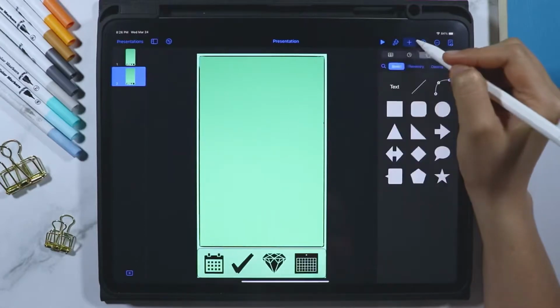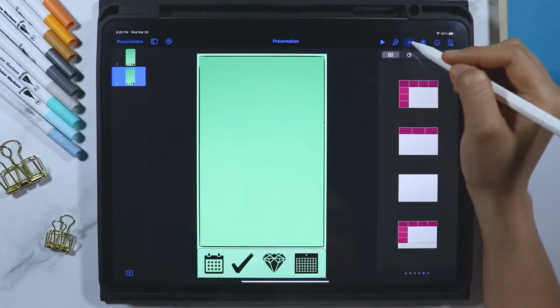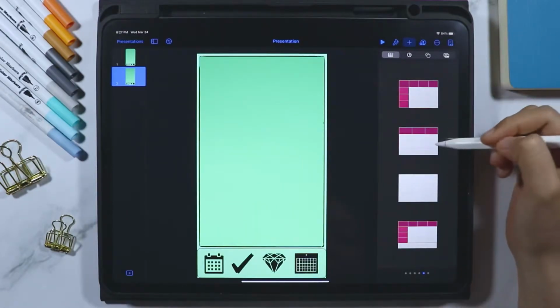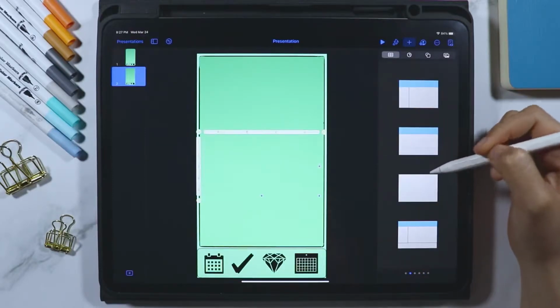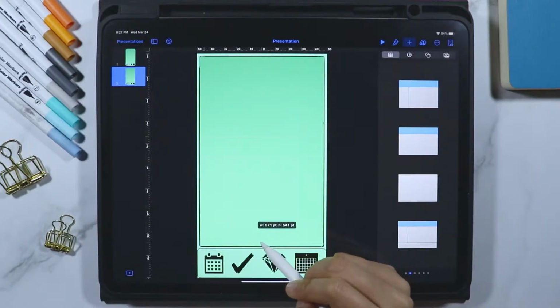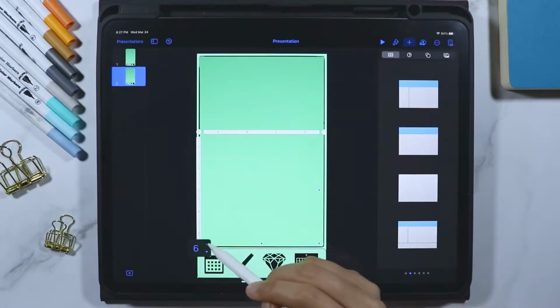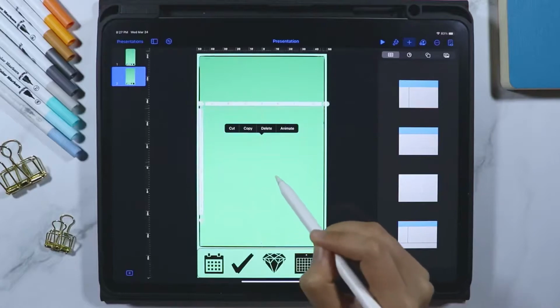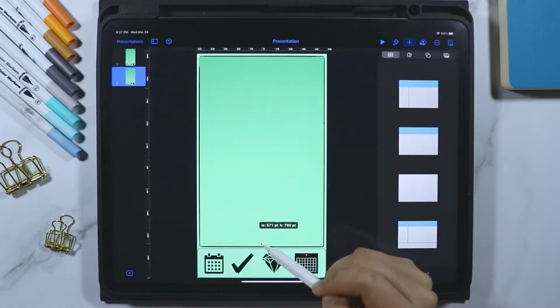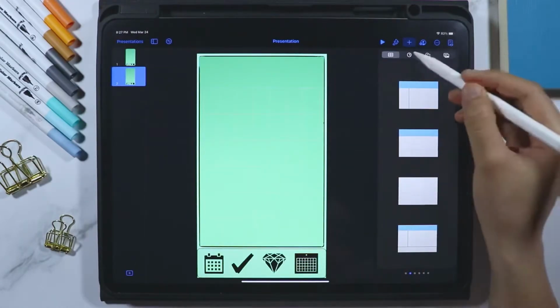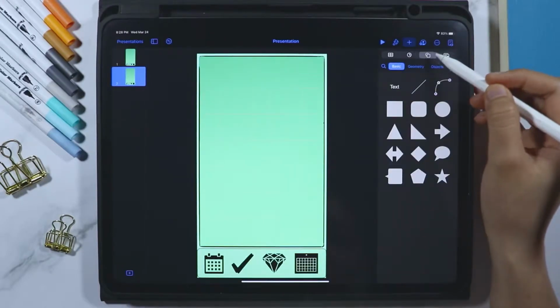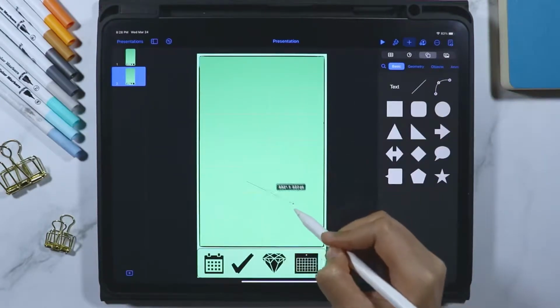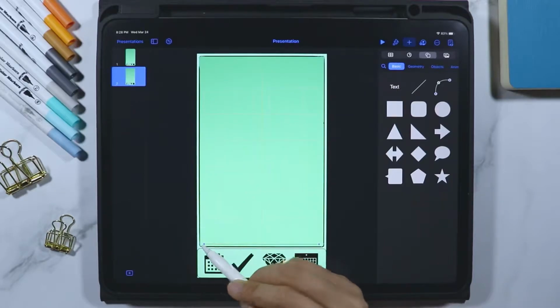For this second slide, this will be our calendar page, so let's set it up. I'm adding a table here, but I will only be using this for a guide, but of course you can use it if you want. You can change the size of the table by tapping the circles in the upper right part and in the lower left part. Then under Shape and the Basic category, I am adding lines to create the calendar. I'm using the table to guide me of the spacing.